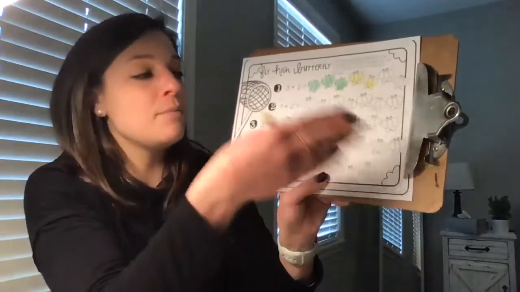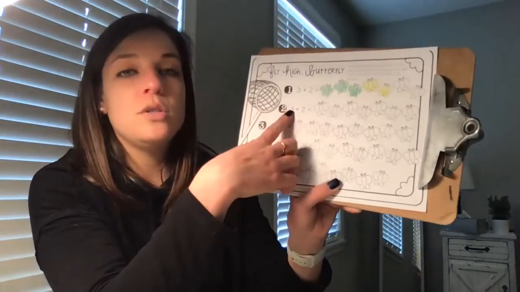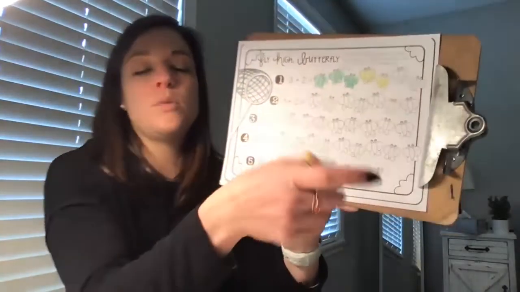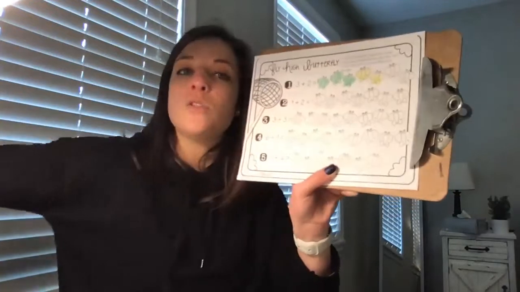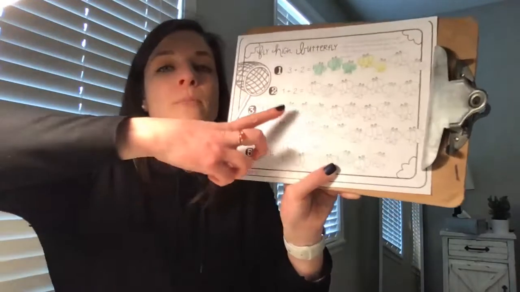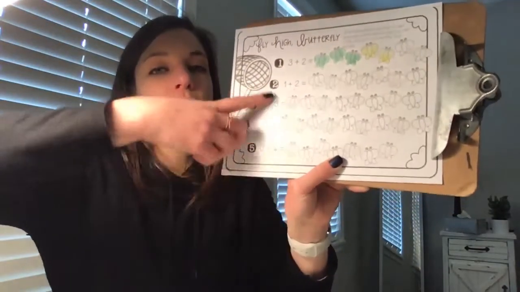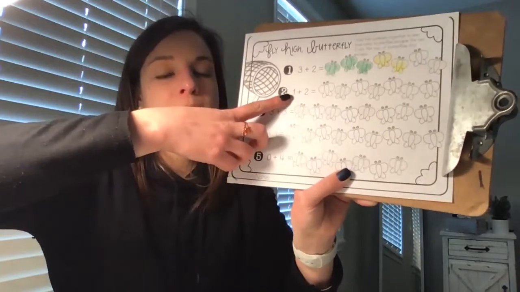You're going to do the same thing for the rest of your problems. Choose 1 color for your first group. You can even switch it up. So I use green and yellow for my first round. Now I might use purple and pink. So make sure to use 2 different colors for each problem, okay? Once you're finished with that, you are going to post that to your teacher's Google Classroom and enjoy the rest of your day.